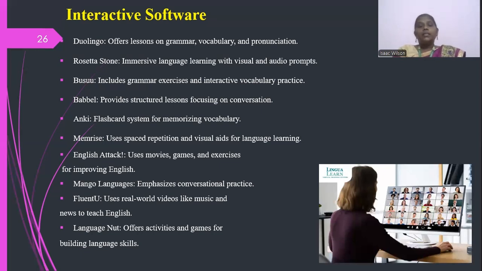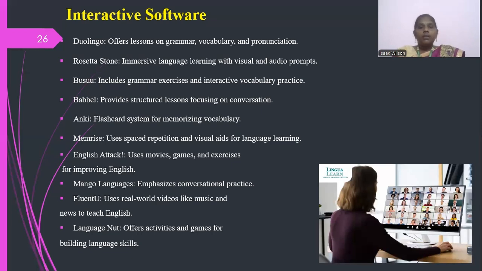It includes a lot of grammar exercises and vocabulary practice, and we have some good scores in listening comprehension also. And we have Babbel and Anki. Anki is filled with a flashcard system. If you feel that you are a visually oriented learner, please go with it to learn vocabulary.